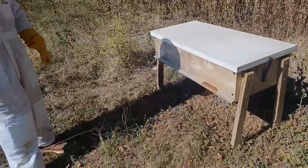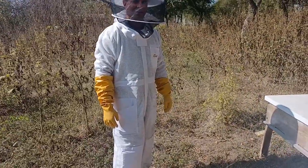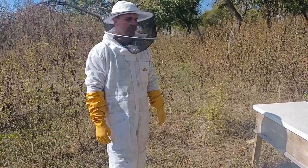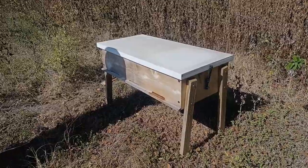So Scott Purcell with Blackland Prairie Bees here, and I am now helping Colter. Yeah, Colter Williamson. I've had this hive about a year and a half. And Scott's showing me the ropes today. Yeah. So it's a Langstroth-based horizontal hive.